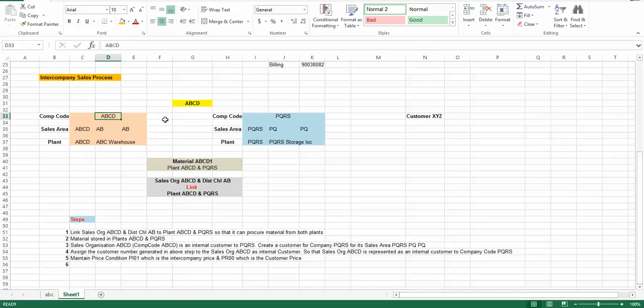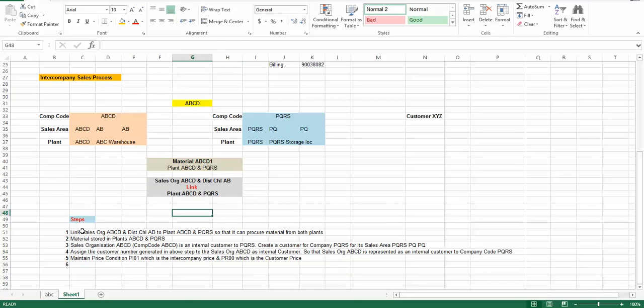But these being two different legal entities, there is a transaction going to happen between these two if ABCD wants the material from PQRS. Okay, so company ABCD has to pay a certain amount to company PQRS when it buys this product. Okay, so these are the basic configurations that you should do before you go ahead with setting up or configuring an intercompany sales transaction in SAP.